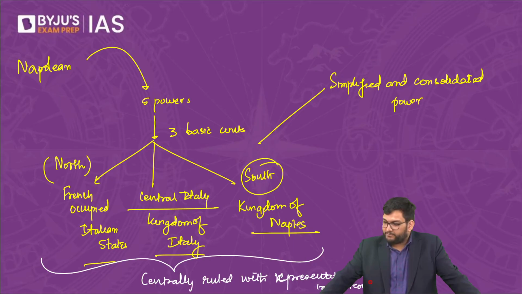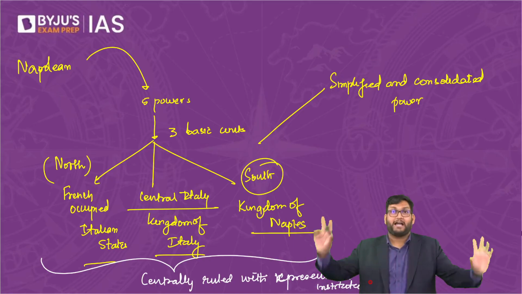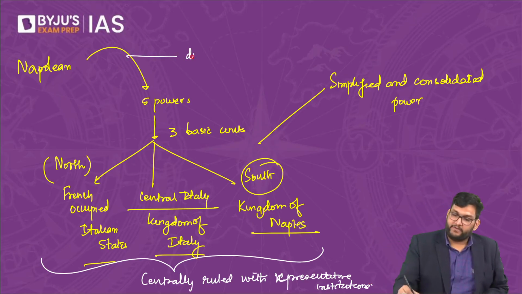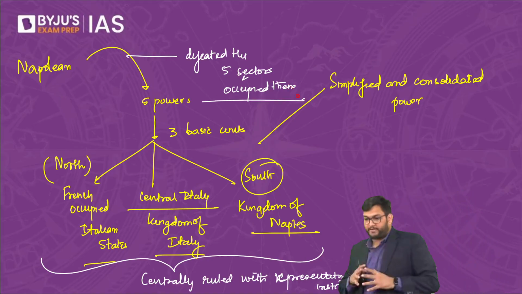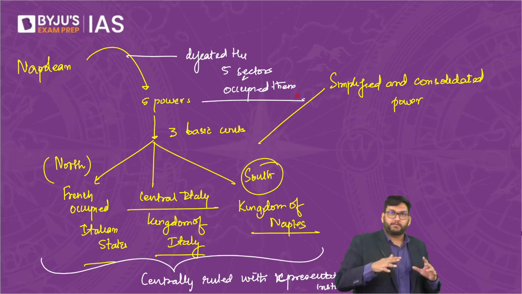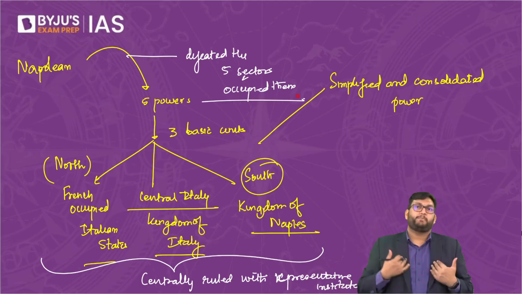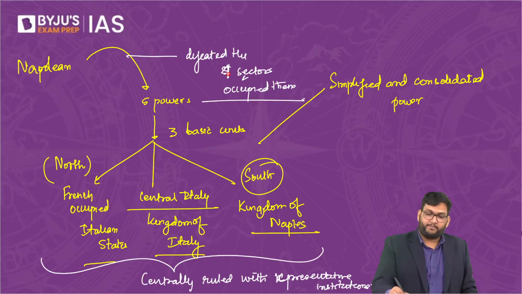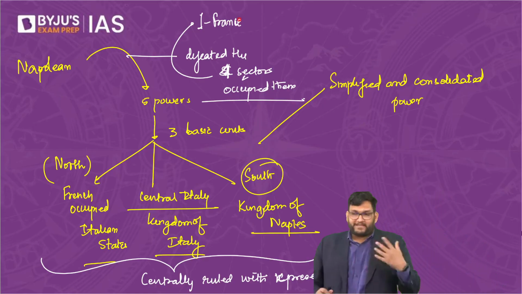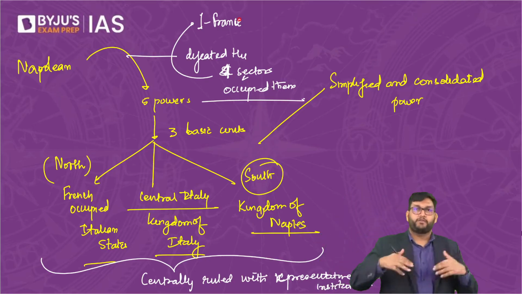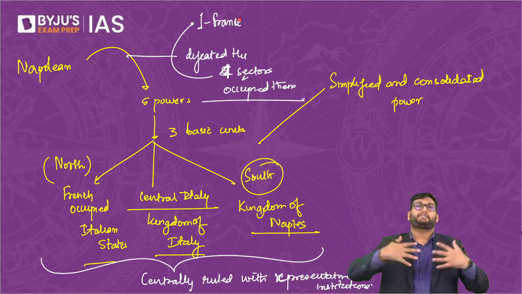Why will major powers allow Napoleon? Napoleon did. It was not allowed. Napoleon defeated the 5 sectors and occupied them. So he is not doing it as a favor to anyone. He's occupied it. So very simply, he was able to enter this sector, defeat all the 5 powers. One of the powers was French only. So he defeated 4 of the powers. 1 power out of that is France only. So he is basically expanding into this area. So very simply, he defeats the 4 other units and consolidates this area.